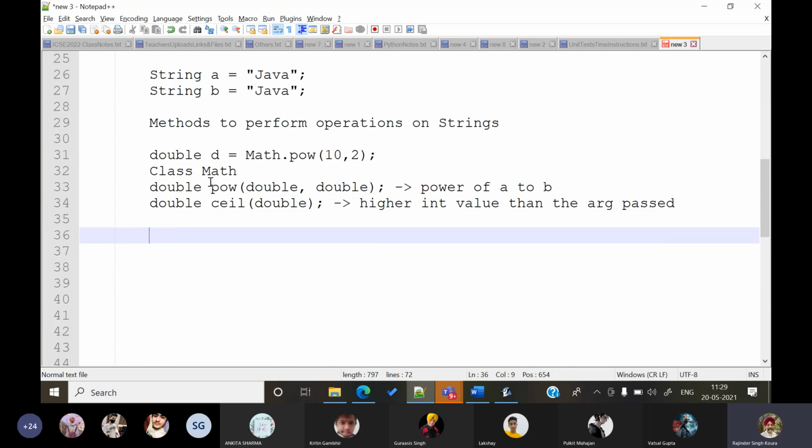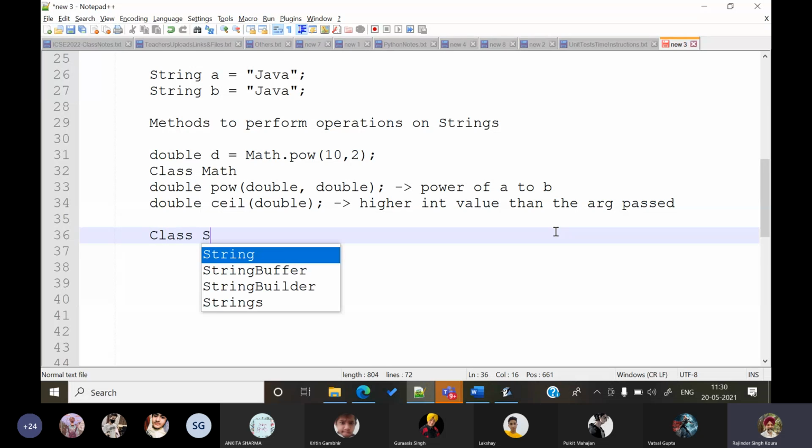So basically, when I talk about this particular function, I know various things. I know that the method is called pow. It takes two arguments, both of them double type, and it returns a double. This is the structure of the function. What does it actually do? It gives the power of a to b and so on and so forth.